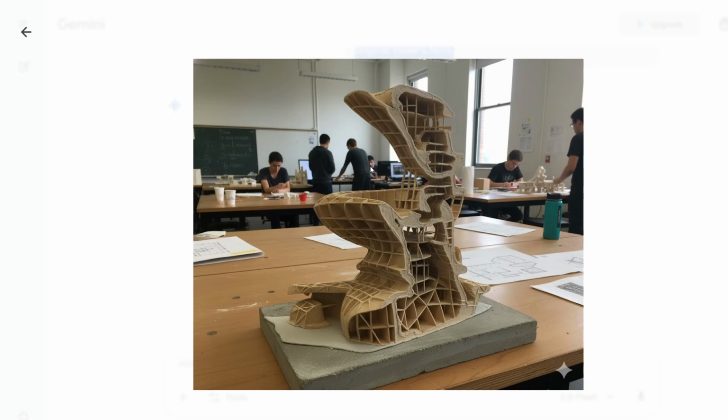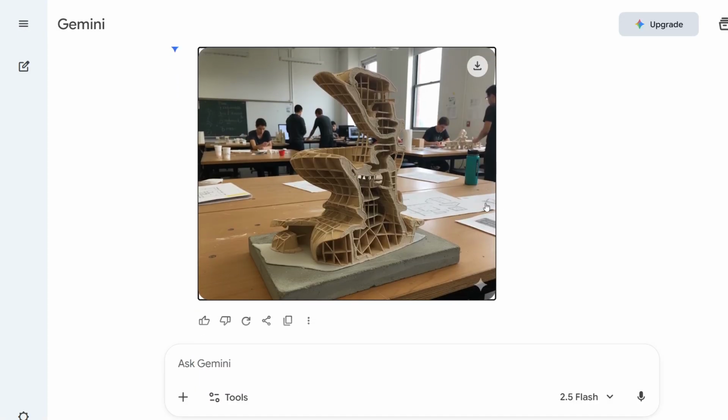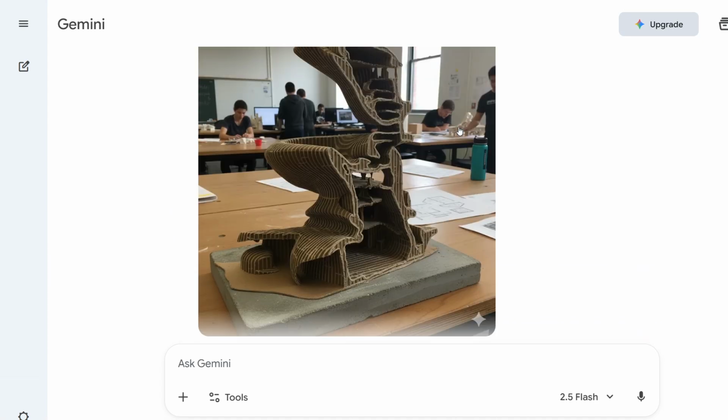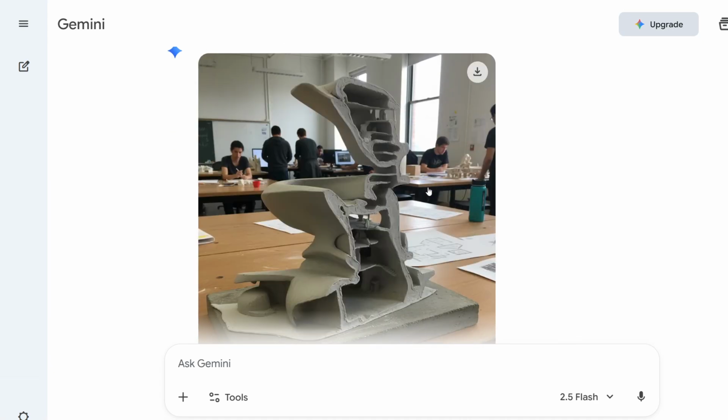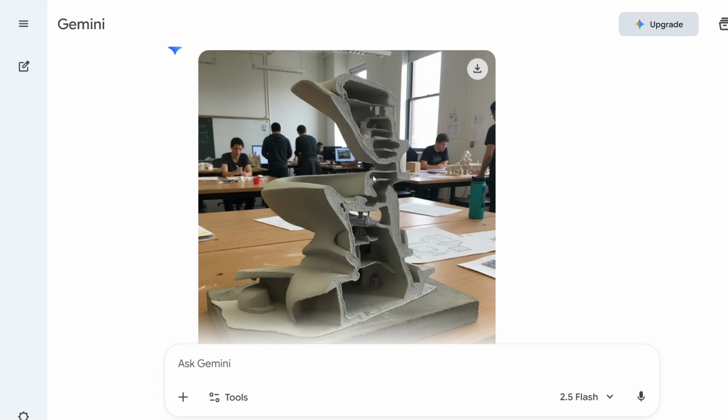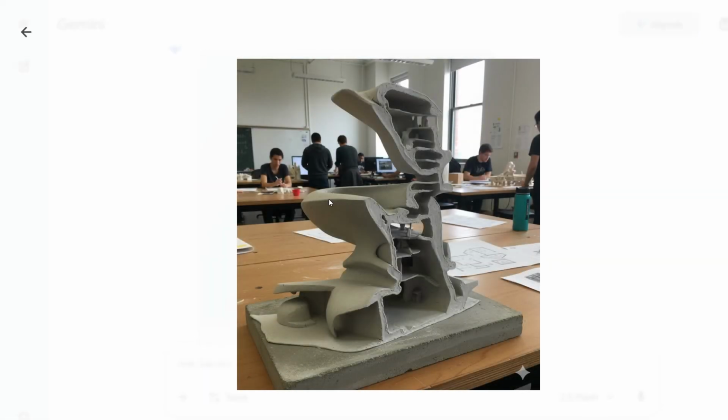Yeah, so this is all my experiment, super quick, about Nano Banana Gemini and how to use it to fake a studio image. So yeah, if you don't have time in studio to make a scaled physical model, this could be the way to fake. You might also want to switch different angles, do the different cuts, or play different lightings to get the ideal result. Okay, I think that's it. Super quick, short tutorial.